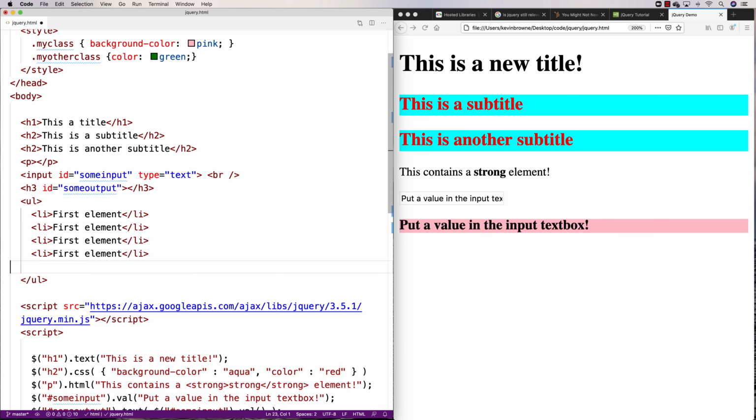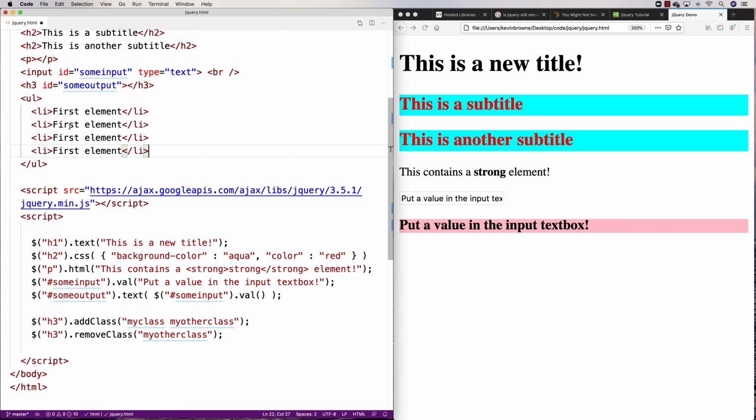So one thing that's kind of cool is I can actually chain a bunch of these actions together. So instead of doing just one thing, I can do one thing, then another thing, then another thing, and all of those actions will take effect. So I'll say here like class is equal to list class. I'll do the same thing here. I'll say class is equal to list class. And then I'm going to chain a bunch of actions together.